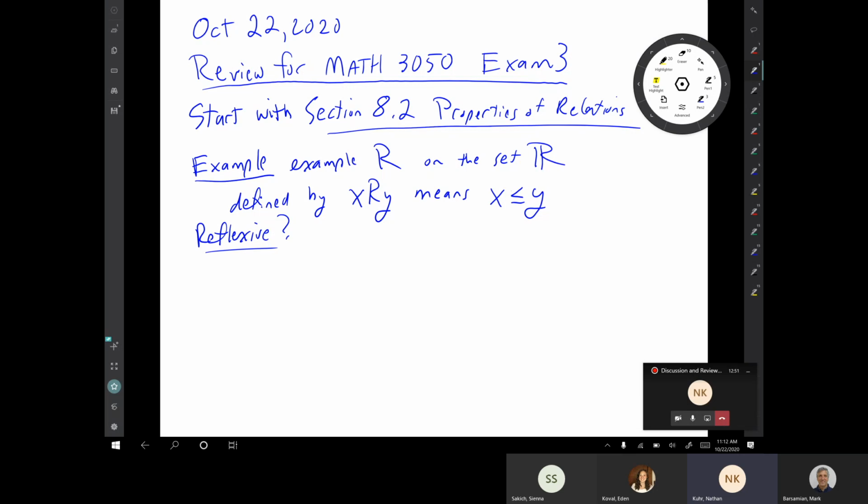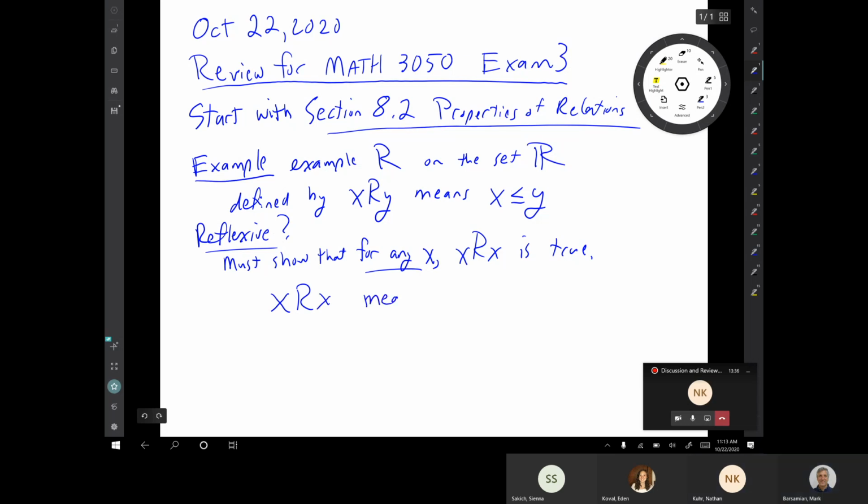So in order for a relation to be reflexive, it must be true that x R x is true for every x. When I said x is less than or equal to x, I'm just plugging in x for y, because x R x has to hold. So x is less than or equal to x is true because x is equal to x. Yeah, good. So in order to do this, you just say, well, x R x is true, and that's always true.